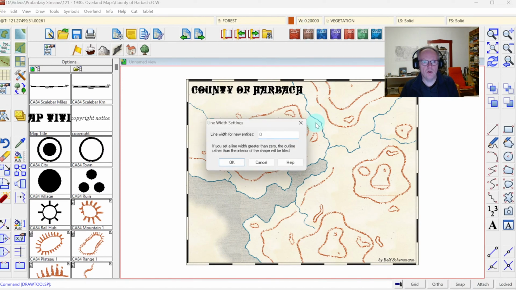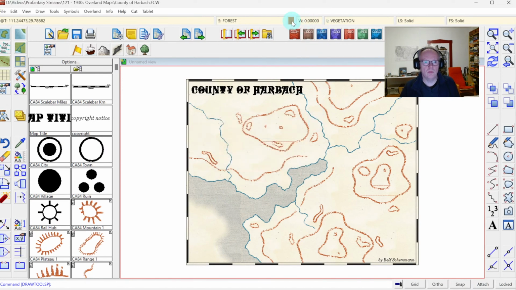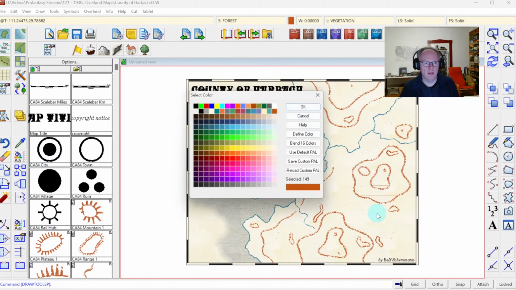line width 0 because I want a filled polygon, and then let's have a look at the greens. Well, I'm not too happy about the default greens here in this map, so I don't know. Should I use these, or I could actually start to define a new color range for this. Well, it's also a good opportunity to see how to modify a map here.